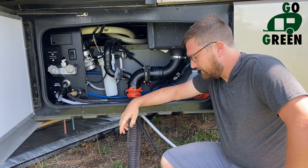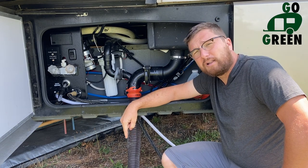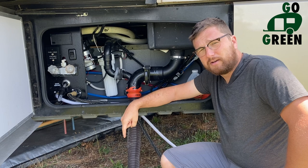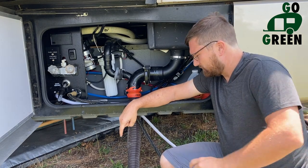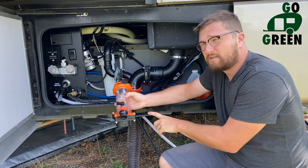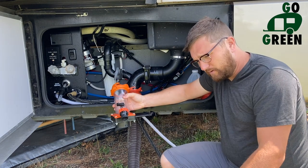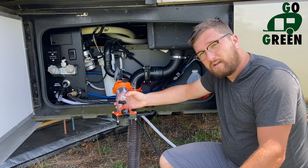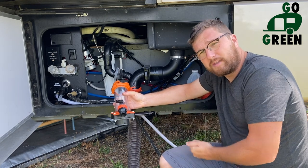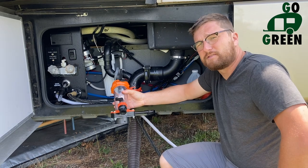Another thing — I've had to do this for a client before, but their clog was all the way up by their toilet and we couldn't get through it with a snake or anything. So what we did was we hooked this apparatus up again with the valve on the far side near the hose, and I had somebody hold the toilet open and watch the toilet water. As soon as they saw water coming into the toilet, we released the valve, and we kept doing that until the whole system was clear.